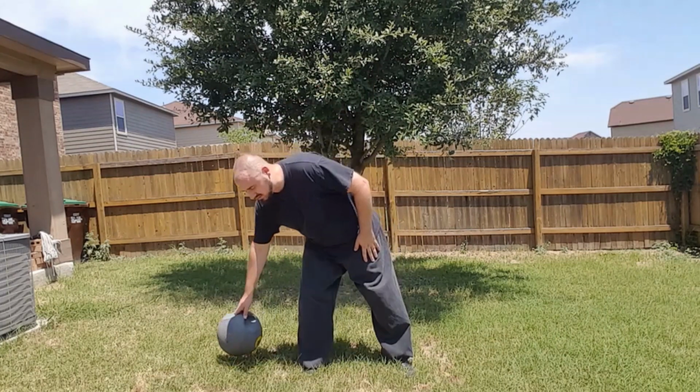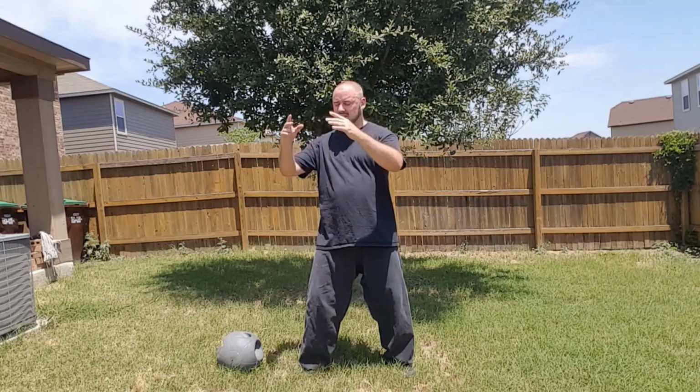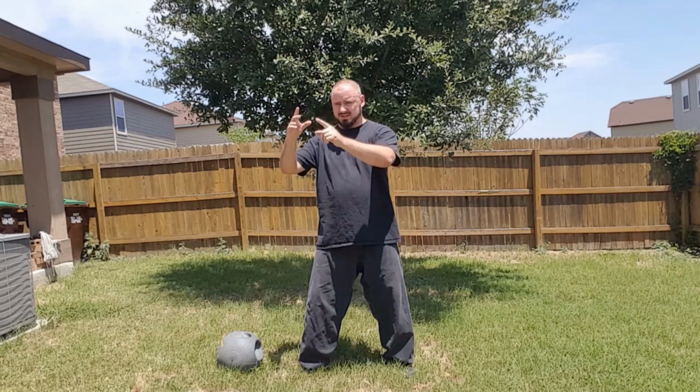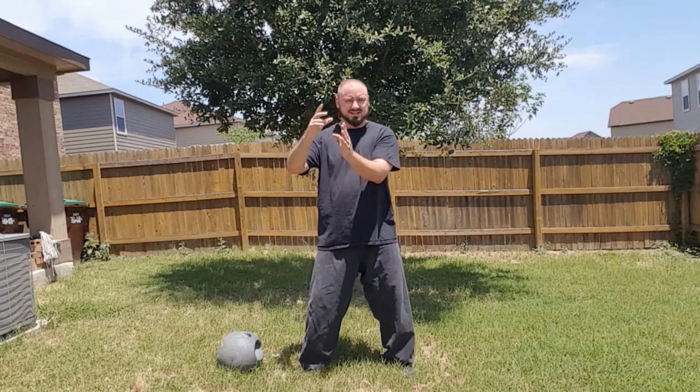Next, we're going to show a quick clip on how this would work in an application and how it's used. But the idea is when you're using it without the ball, it's the same motion. Just imagine you're holding the ball, and between the center of the ball there's a line straight to your dantian, like a stick. It's connected.